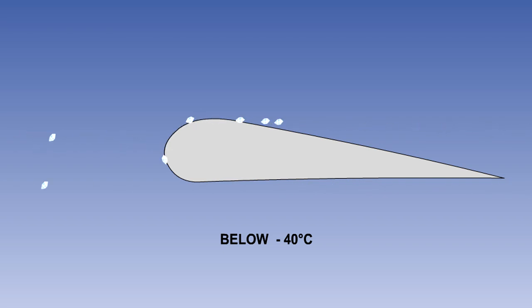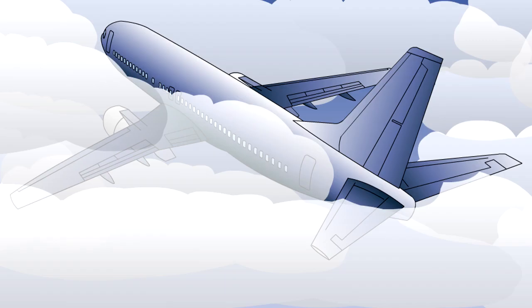The actual amount and shape of the ice buildup depends on the surface temperature and the size of the droplets. A full explanation of icing conditions is given in the Meteorology series of lessons. You should expect ice to be a problem whenever the temperature is between 0 and minus 40 degrees Celsius, and visible moisture in the form of clouds or rain is present.